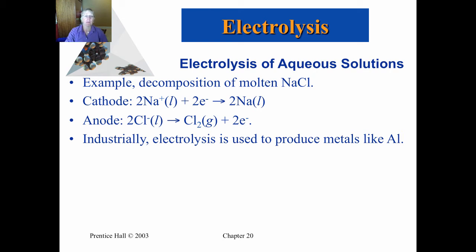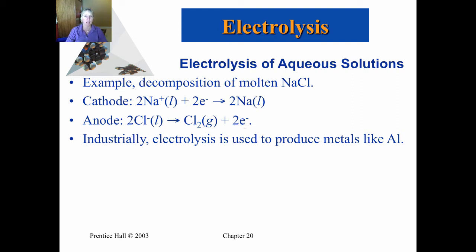Here is what was happening in that previous decomposition of molten sodium chloride. Summing it up, at the cathode we're collecting electrons to make liquid sodium, and at the anode chloride ions are shedding their electrons to come bubbling off as chlorine gas. In the upcoming lab we have on electrolysis, you're going to create a couple little mini electrolytic cells, and by powers of observation you're going to have to identify what products are being produced at which particular electrode. So in this case, if I smell stinky chlorine coming off as a bubbling gas, that was chloride ions that were losing 2 electrons.